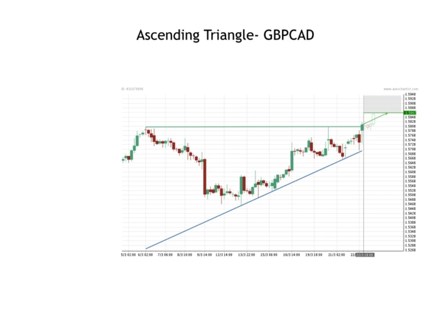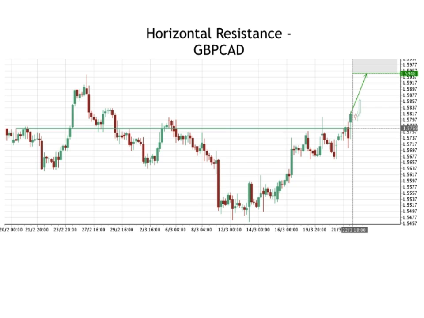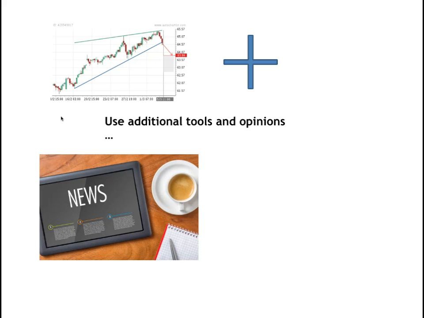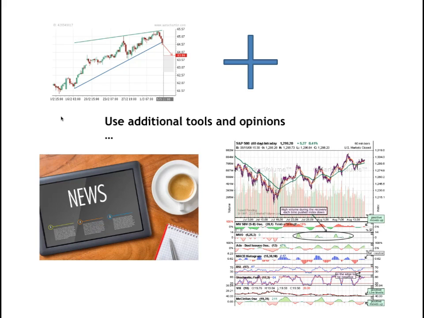Here's another great example where you find an ascending triangle that is confirmed by a greater resistance level on the GBP-CAD currency pair. Although our key levels have a very high accuracy rate, most often more than 70% of the time reaching their targets, we still advise you to trade with extreme caution and to use this type of analysis together with other research, such as news, the opinions of other analysts, and other forms of technical or fundamental analysis.